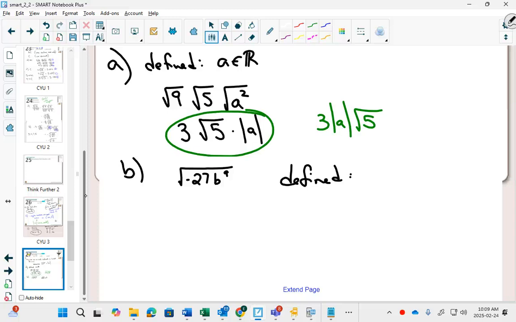So once you find one that works, and sometimes it's like the group I just did, all positive numbers seem to work, all negative numbers seem not to work. No, all positive numbers seem not to work, all negative numbers seem to work. You sort of want to figure out where's that changing point? Where does it change from where it works to where it doesn't work? And in this case, it is at 0. So we'll say that it's defined when our b values have to be negative or 0. So it's defined when b is less than or equal to 0.